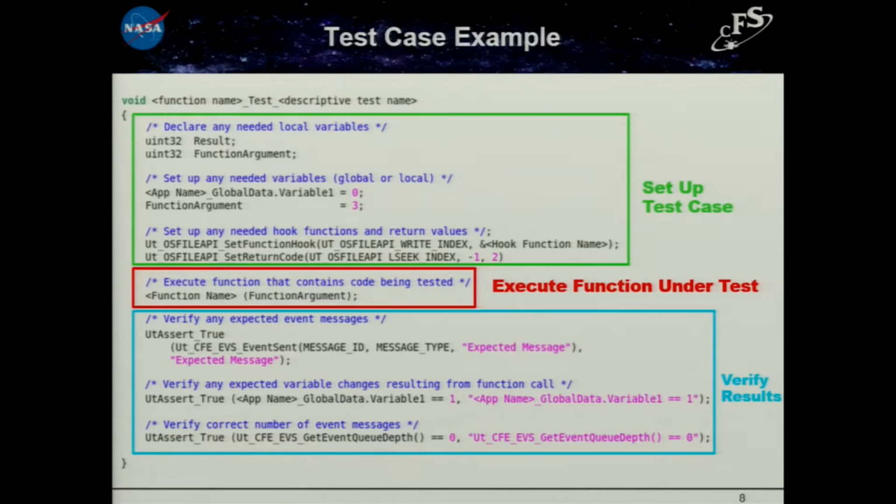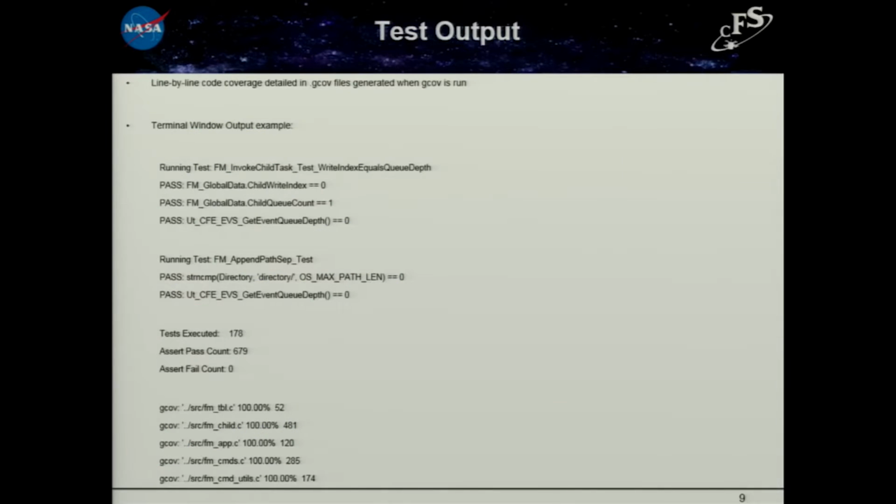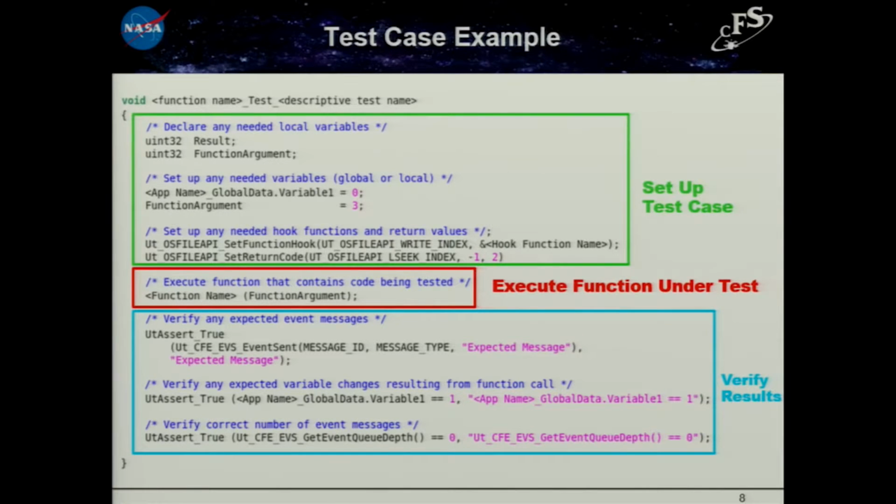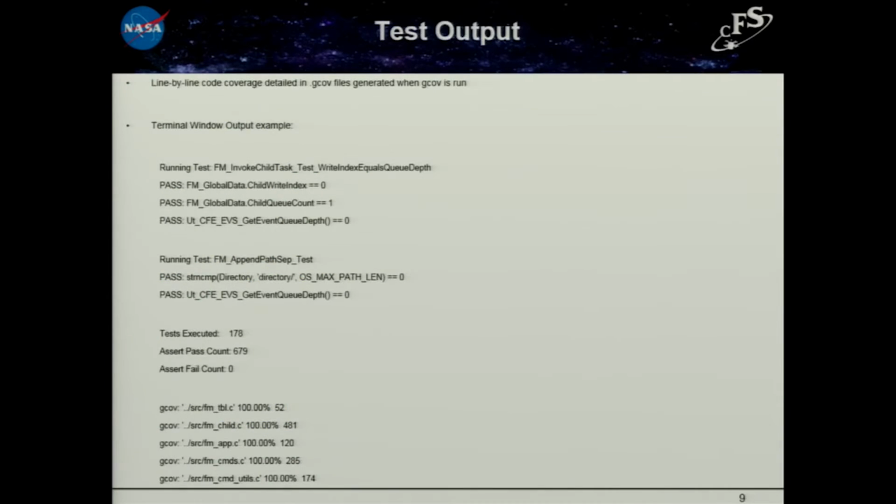So it would be like, this is the function name, and then each of these assert statements, you'd see pass or fail for each one of those. And then down here, it creates a summary: how many tests, how many assert statements you've run, how many passed, how many failed. And it's that simple.